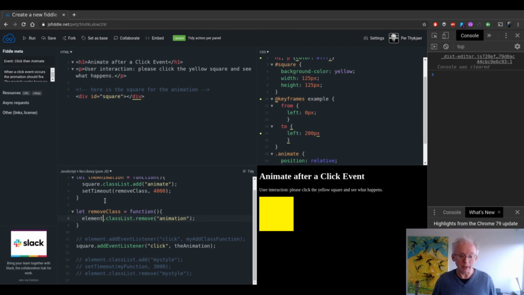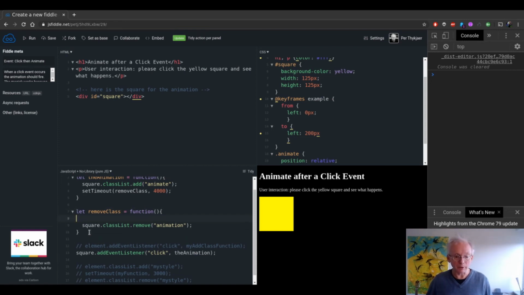And of course we should point to the correct tag, so it's square here. And this thing should just fire off automatically. We can see if it works here. Console log: removeClass running.